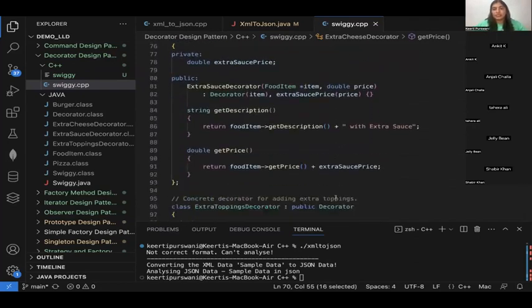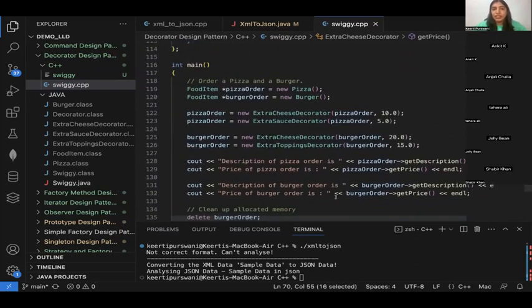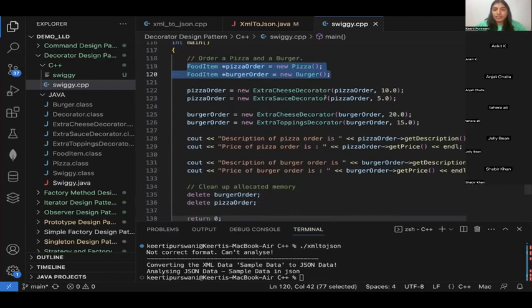Yep. Let's look at the code. So if you see over here, pizza and burger I had. Now you look at this. All I have to do is, in the same pizza order that I had, just add 10 rupees. Now from this also, what output am I getting? What type is it? It is still a food item. So I am getting same food item in return and I am passing the same food item.